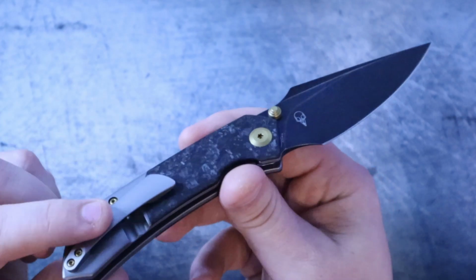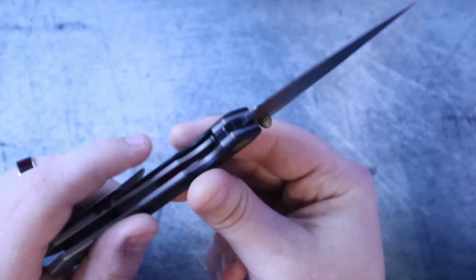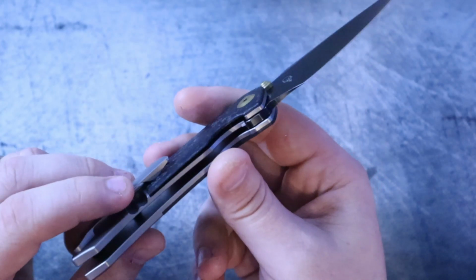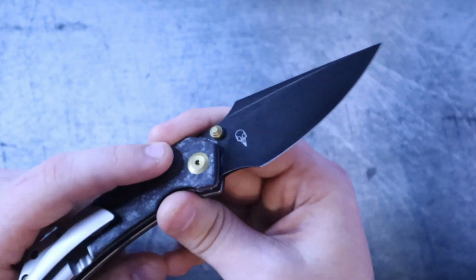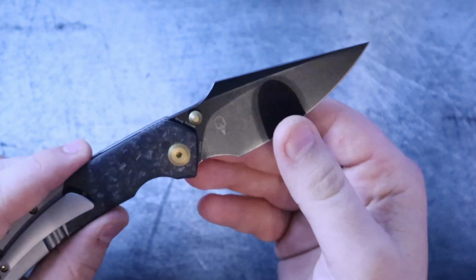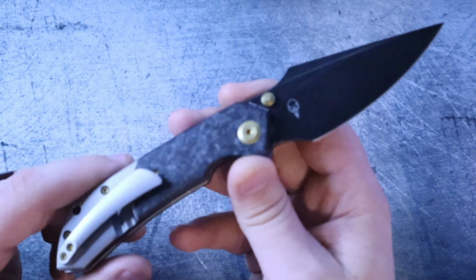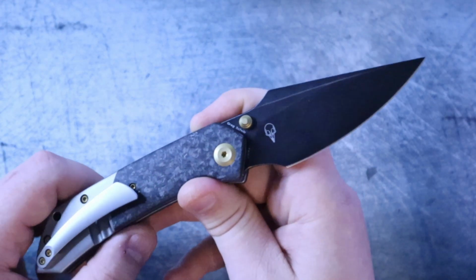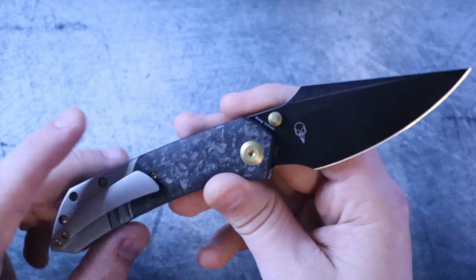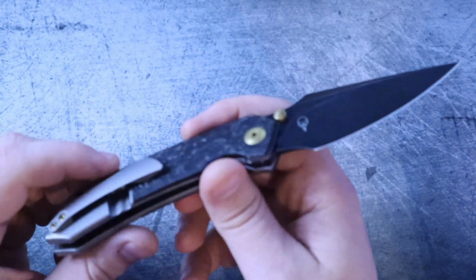It's got a titanium clip, titanium bolster, and this is a reverse bolster design, and S35VN steel. So shredded carbon fiber, titanium, S35VN. Now, S35VN is one of my favorite knife steels. It's considered a premium knife steel, not necessarily a super steel, because there are other knives that have better edge retention. Aside from that, that's pretty much the main materials that we're working with.